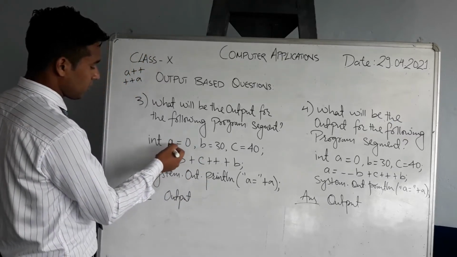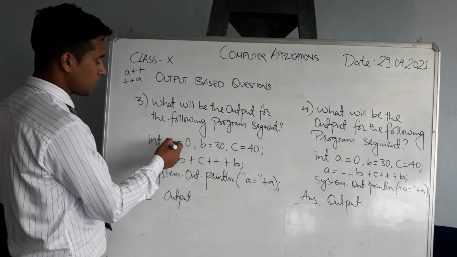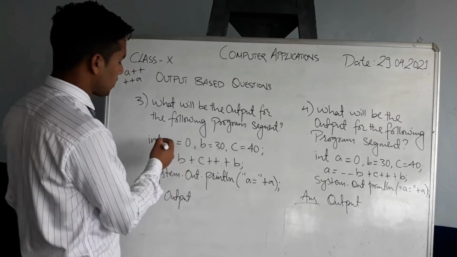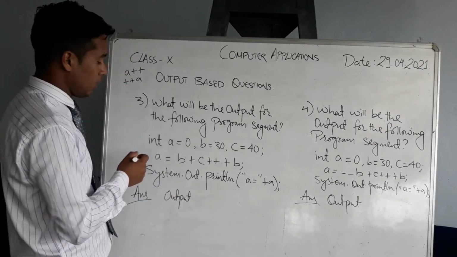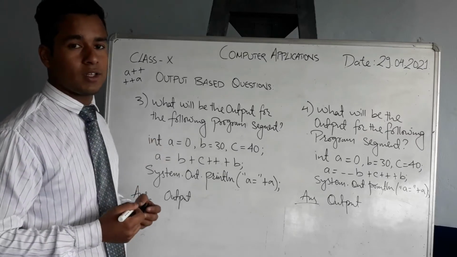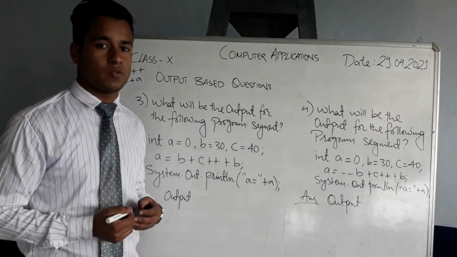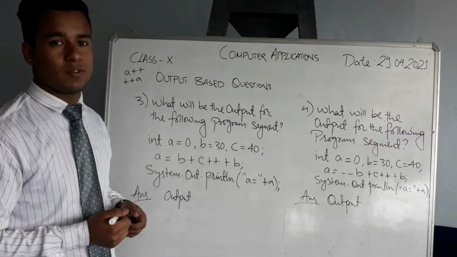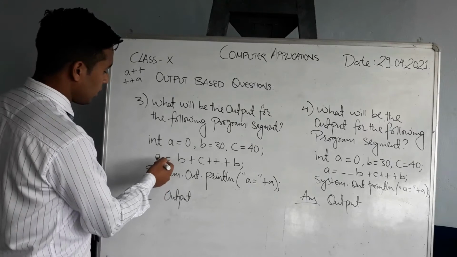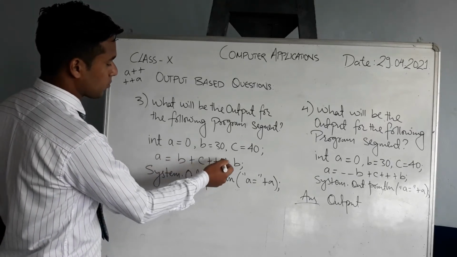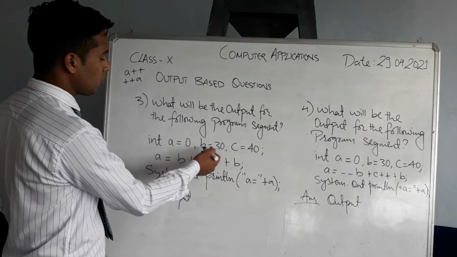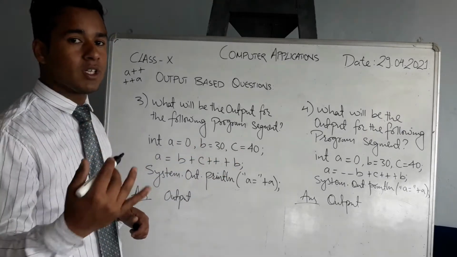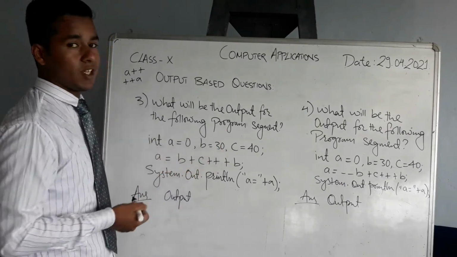If you check this portion, before the variable a, int is written. So int is the return type for the variable a. Whenever you are declaring the output, you have to declare the output in whole number form, because int is given as the return type. So now a equals b plus c++ plus b. We know the value of b and c, which is mentioned here in this particular portion. So utilizing the same values, we have to solve the Java expression.